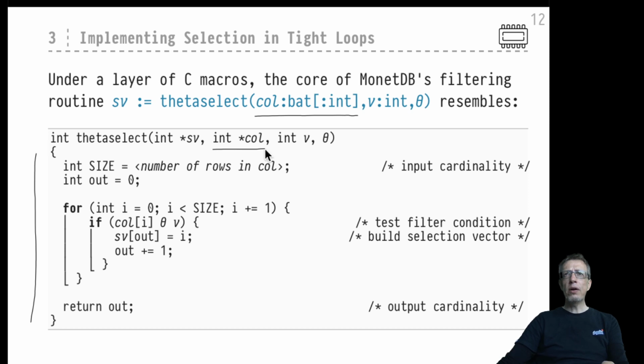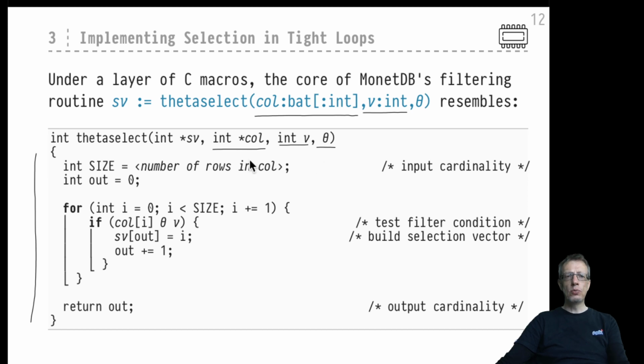We will compare these elements in the vector using this comparison operator. That could be equality or the greater than relationship. Any operator would be okay here. It's not really relevant for the discussion. And we would compare the vector elements with this value v of type integer. Okay, and we find that here in the signature of the theta select C implementation again. So that would be the input to the theta select.